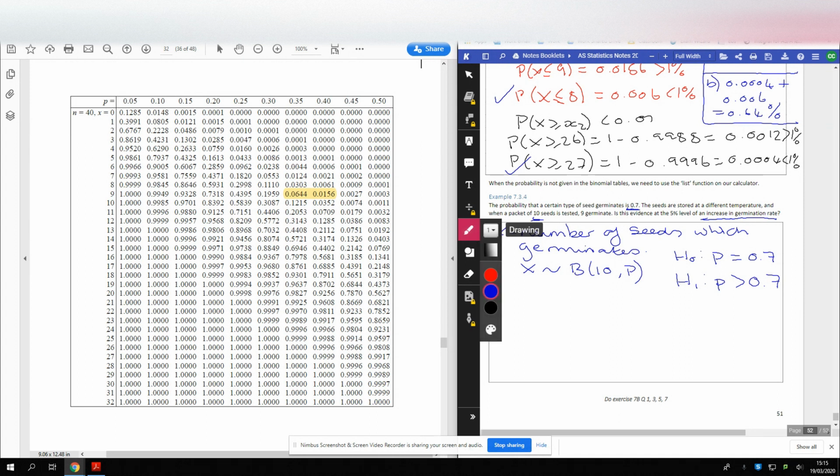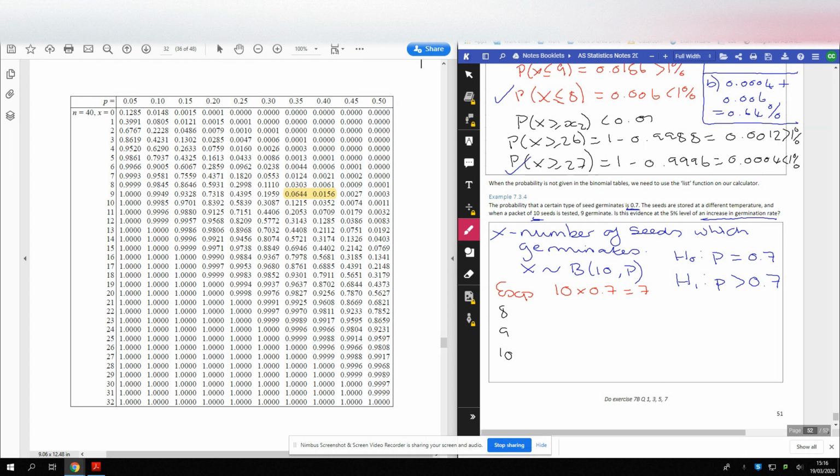The expected value is 10 times 0.7, which is equal to 7. And like I said, when you're using the list on your calculator, it's a really good idea to do that because you don't want to be waiting for your calculator and messing around and wasting time, because it will take time to load up. So on my calculator, in the list section, I would put 8, 9, and 10, pressing equals to enter it into the list.